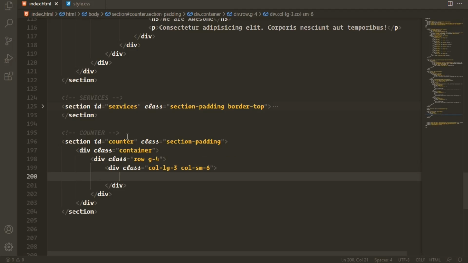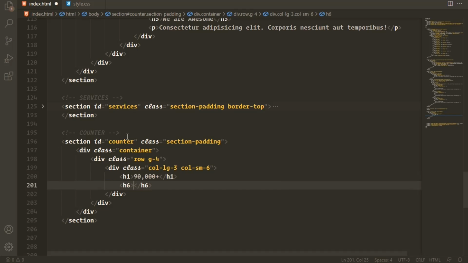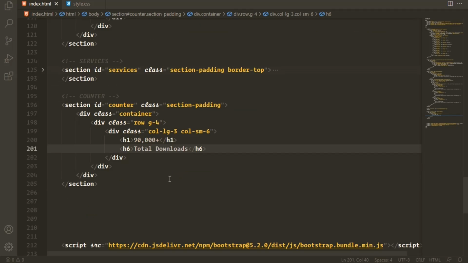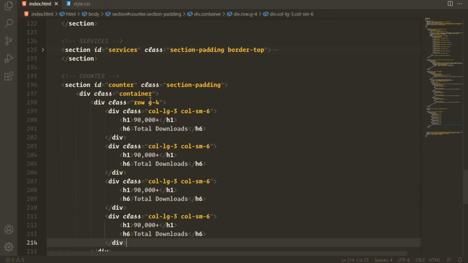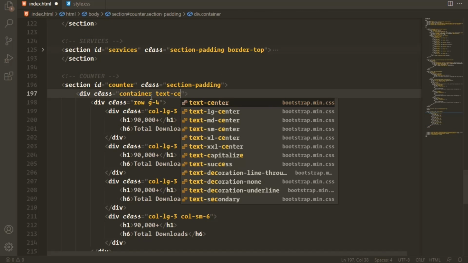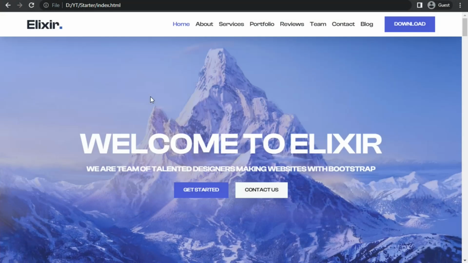Okay, and I'm gonna type h1. I'm gonna type h6, and the text will be... okay. So I'm gonna copy this. Okay, and I'm gonna set the text to center. I'm gonna save it.